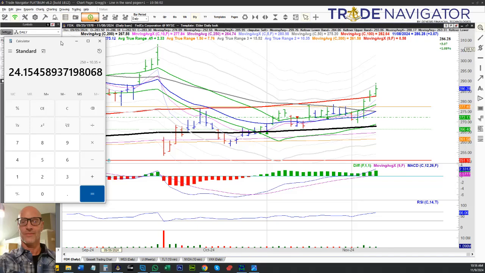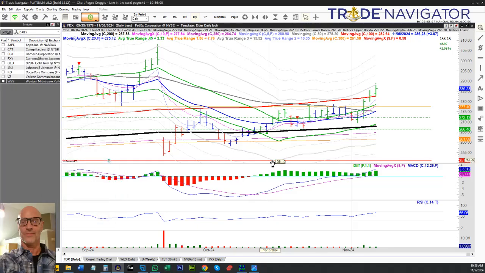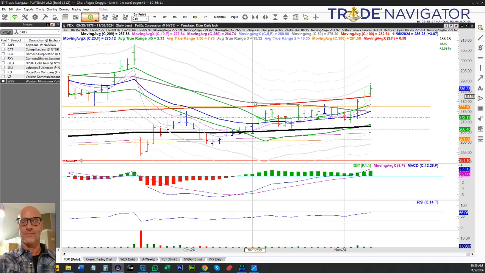But like I said, the good news is only 5% of the time are you going to hit your 2 ATR emergency stop. 95% of the time, if you have a loss, it's going to be your end of bar stop, which is a close below the 200-day moving average. So if the next day it had closed below the 200-day moving average, I simply would have gotten out for a very, very small loss. And if the next day after that it goes back above, I could get back in, right? So the risk to reward is very good because I'm very close to the 200-day moving average.